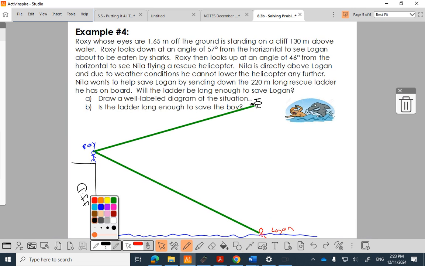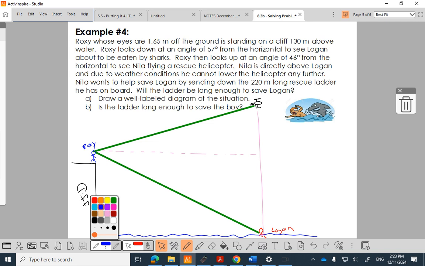And here comes my first really good teaching of the example. It could be that you might have gotten all of that and then been at a standstill to know what to do next. I'm going to do two really important things. The helicopter is directly above Logan. That's straight down. But here's the most important line I'm going to draw, and we talk about it in physics and calculus all the time. Draw on the horizontal. For Roxy, the horizontal to her eyes is right there. And as soon as you draw that line, happiness returns to the kingdom. Because you're like, two right angle triangles. Everything's going to be all right.